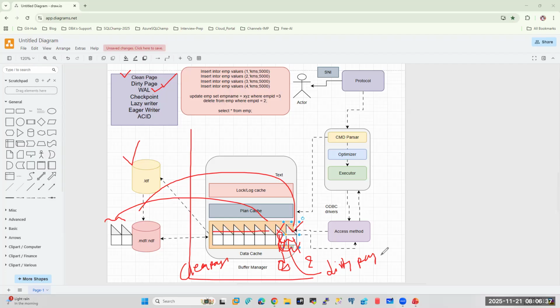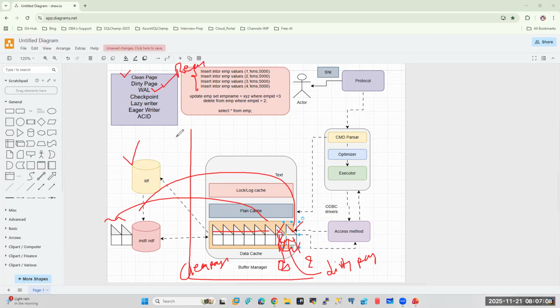So to overcome this, Microsoft came up with the concept called the LDF file. In SQL Server, you call it an LDF file. In Postgres, you call it WAL files. Whatever changes you are making over the cache, technically you call them records.